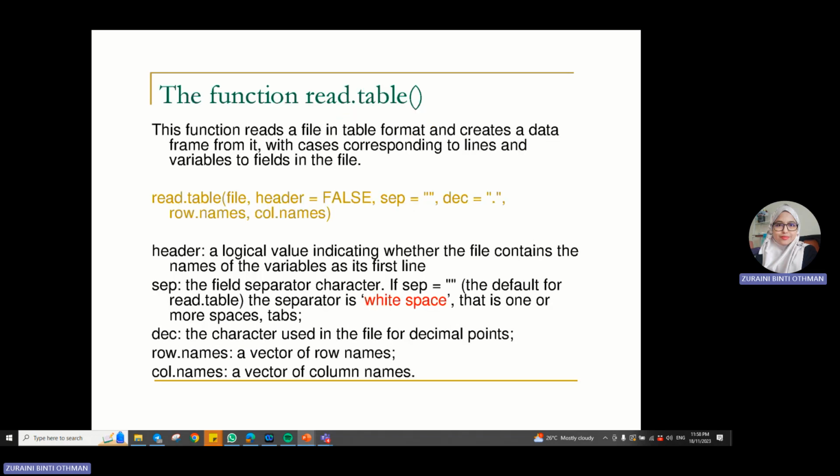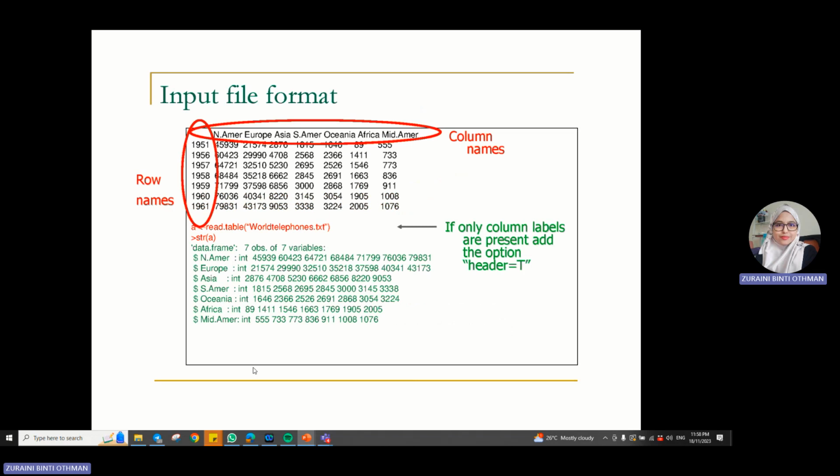For the function read.table, here the header is a logical value indicating whether the file contains the names of the variables as its first line. And here the separator, also the decimal point, and row.names is a vector of row names, and col.names is a vector of column names. This is an example of an input file format.